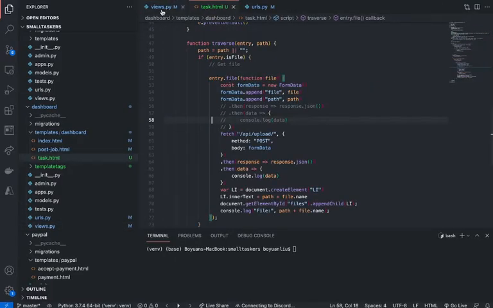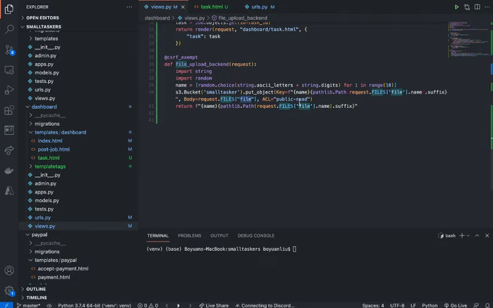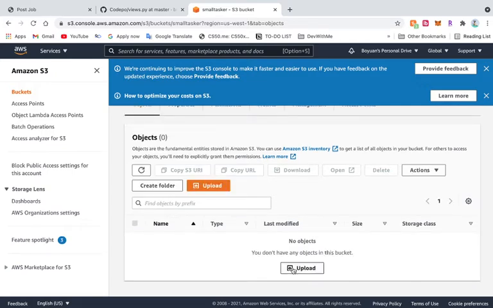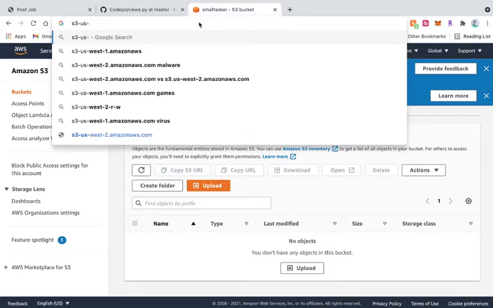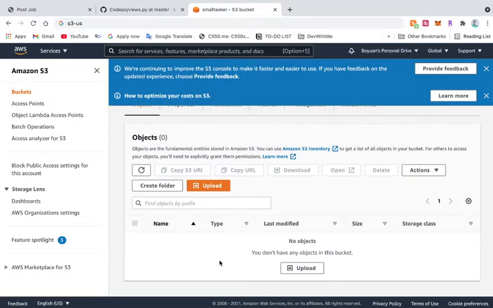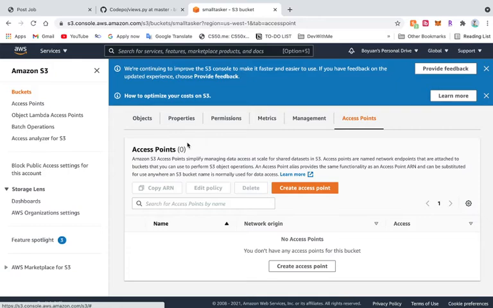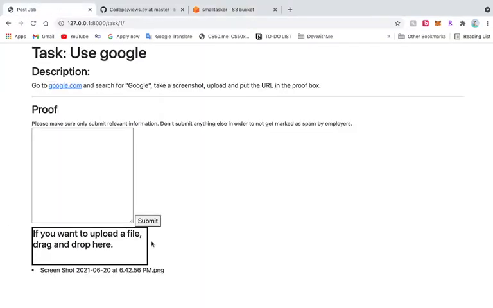All right. What do we call it? File. We don't really need a pass here. Whatever. One more thing that I want to figure out how to do. Well, s3 dash us, dash. Wait, am I US West? I don't even remember anymore. Access point, let's take a look. I need to copy the link. All right, let's try HTTPS s3 dash. It's okay, let's just try uploading a file first and see how it would work.